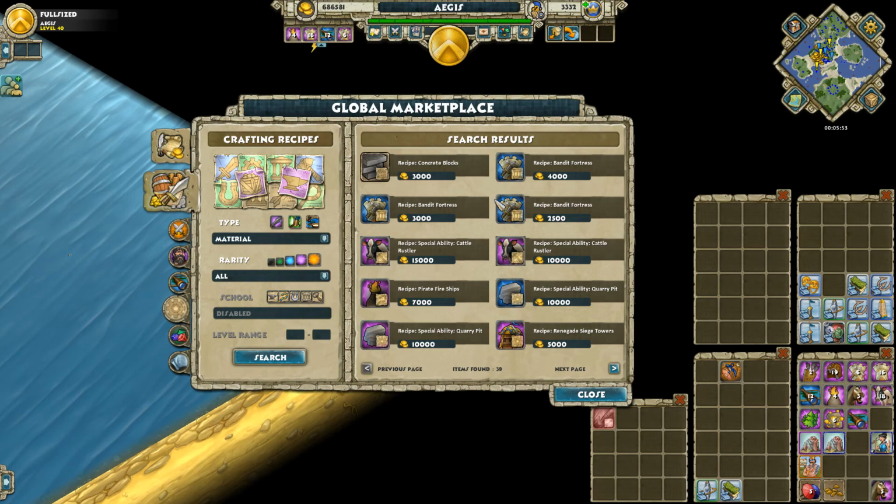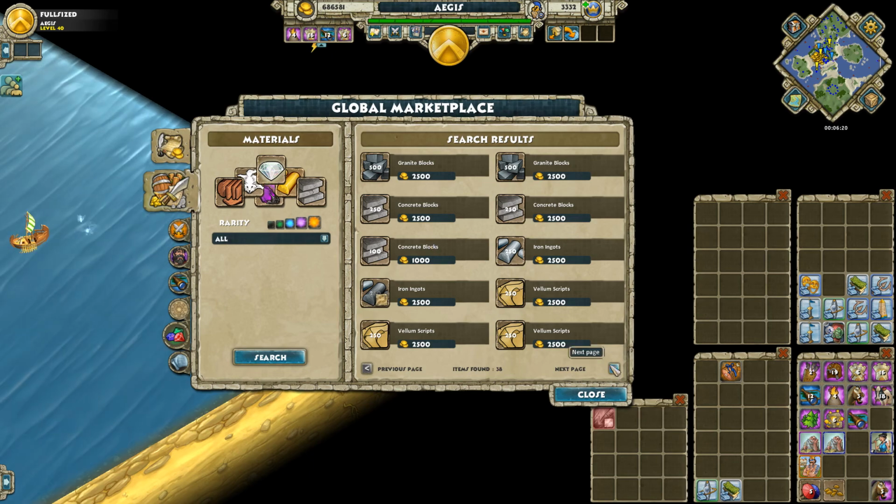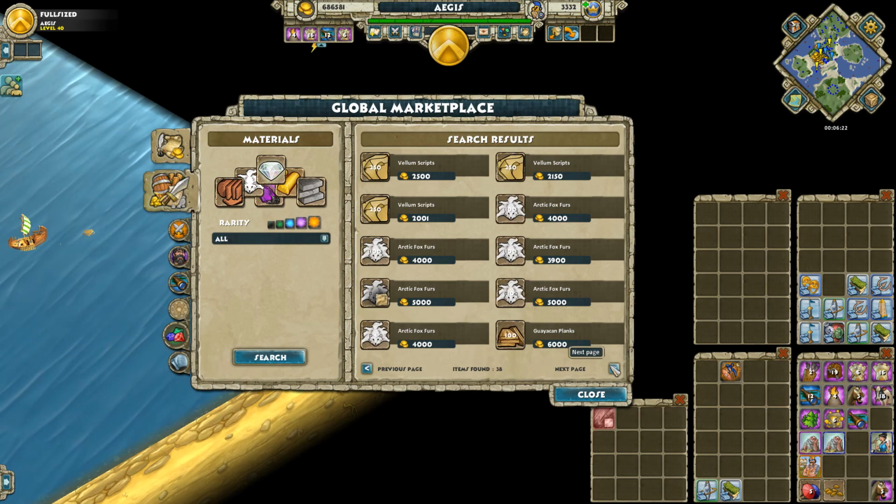The next category is crafting material, and sadly, markets bring out the worst in humanity. People are already trying to scam. And by that I mean they're using game mechanics to try and fool people into paying more for something than they think they're paying for it, or getting less than they think they're getting. And by that, here's a good example. Here's a guy selling Arctic fox furs. He's got 100 of them for 4,000 coin. That's a perfectly fair and reasonable price.